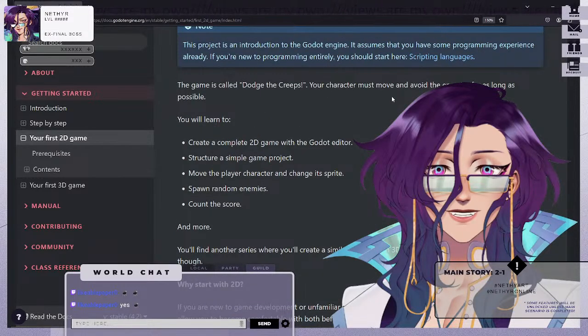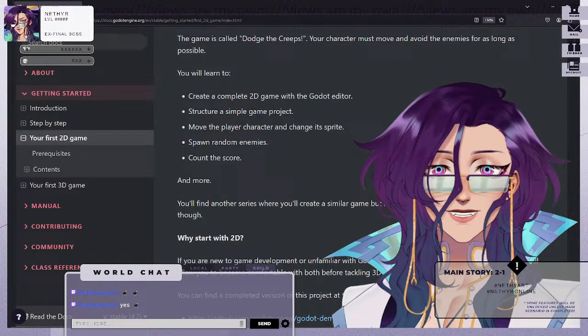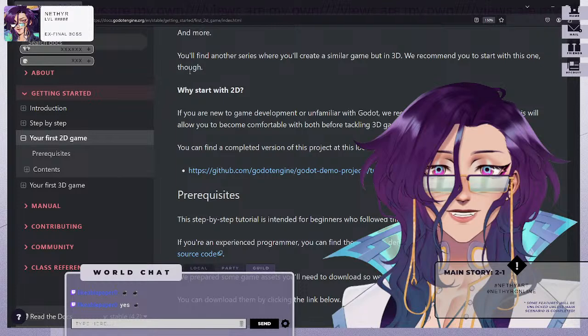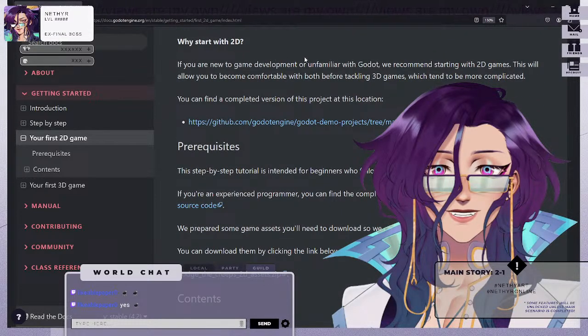The game is called Dodge the Creeps. Your character must move and avoid the enemies for as long as possible. You'll learn to create a complete 2D game with the Godot editor, structure a simple game project, move the player character and change its sprite, spawn random enemies, and count the score and more. You'll find another series where you'll create a similar game but in 3D. We recommend you start with this one though. So why start with 2D?